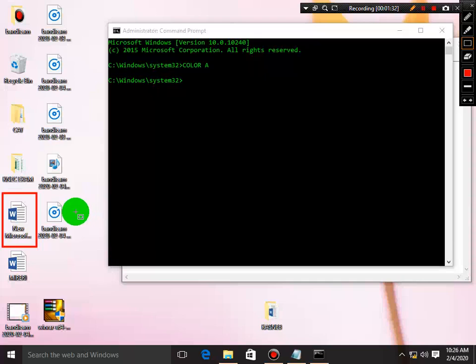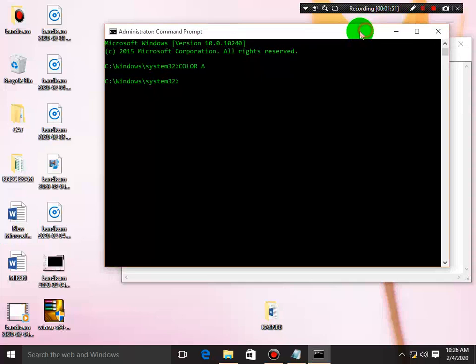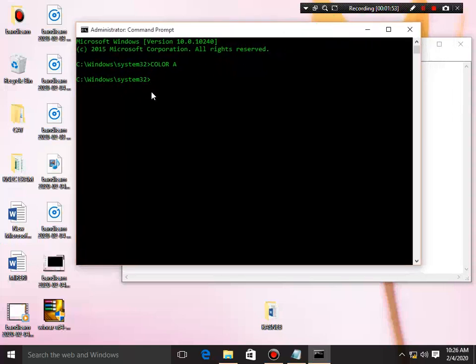The first thing you have to do is navigate to the desktop and understand clearly where the location of the file is, maybe the desktop, or even if you're accessing from drive C, drive D, or any folder. You must know the clear location where you want to access the file from. So we are at C, Windows, System 32. From this point, you have to identify clearly where your file is.